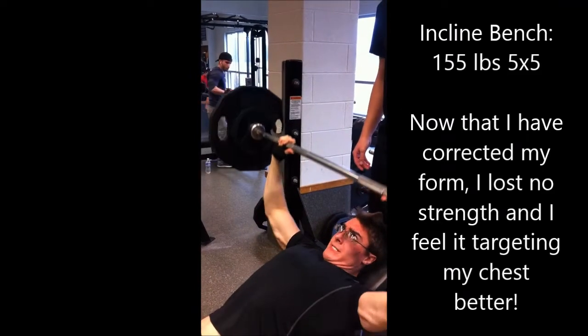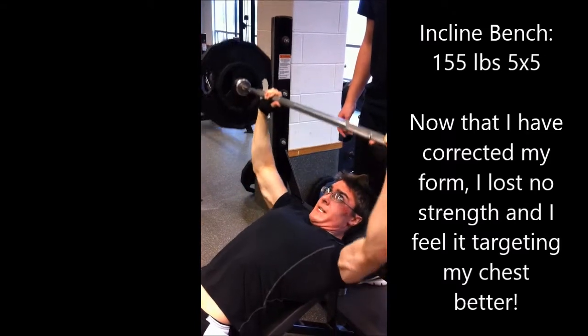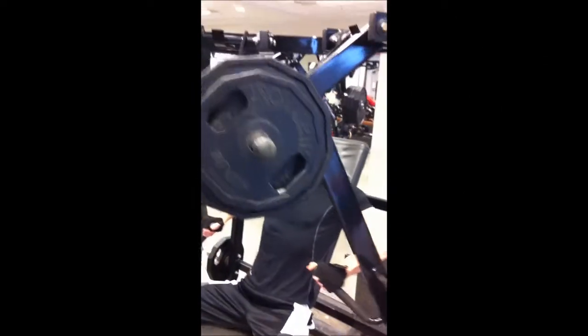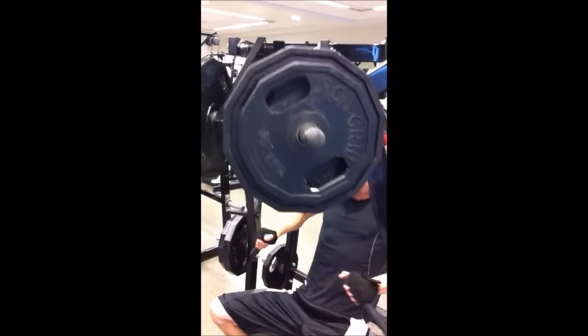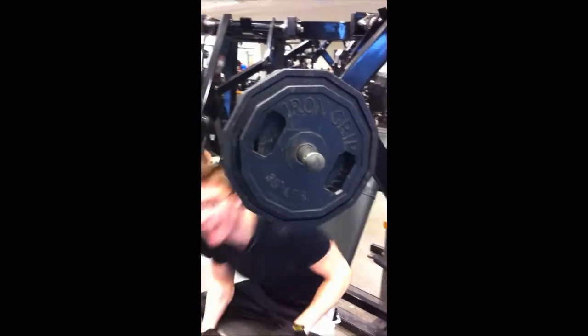Now here you can see that I'm moving actually a lot slower than I was in the last chest exercise video that we put up. But I'm still not touching my chest, and the reason for that is you can see that my elbows are really, really flared out in my shoulders. I'm glad that we've recorded this because since then I've improved my form a lot — I touch the chest now, got my elbows tight, and my shoulders are a lot healthier. Big Julian throwing up the 90 like it's nothing. My prodigy. My student. Making gains in his knockoff Gymshark stripes. Still swag though. Got the V-neck for the pump.